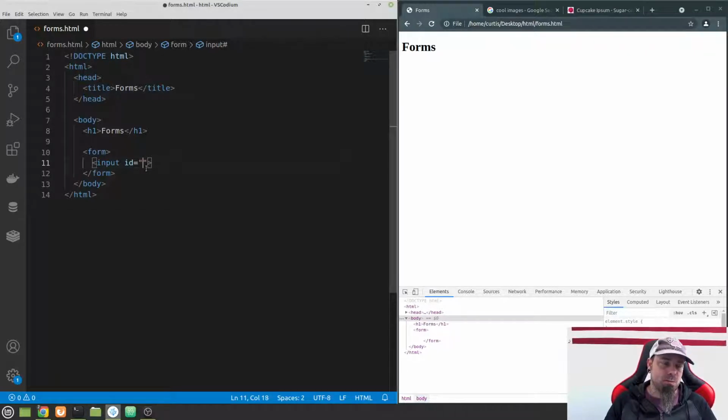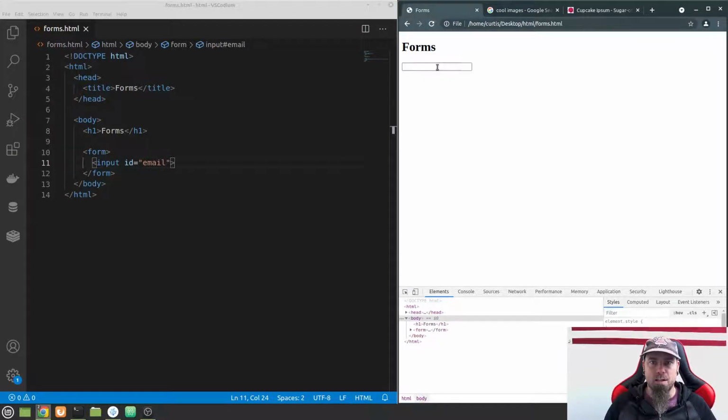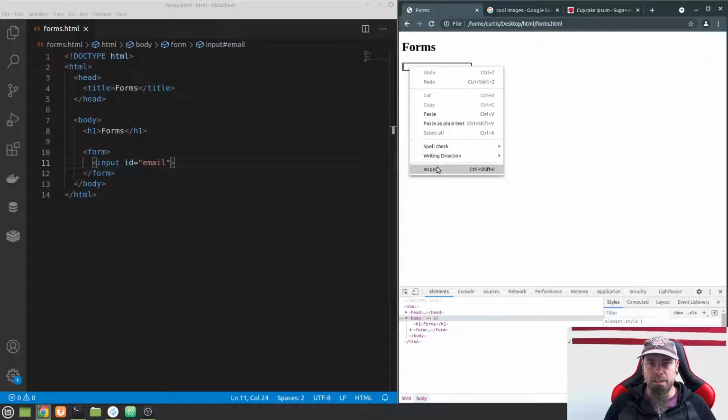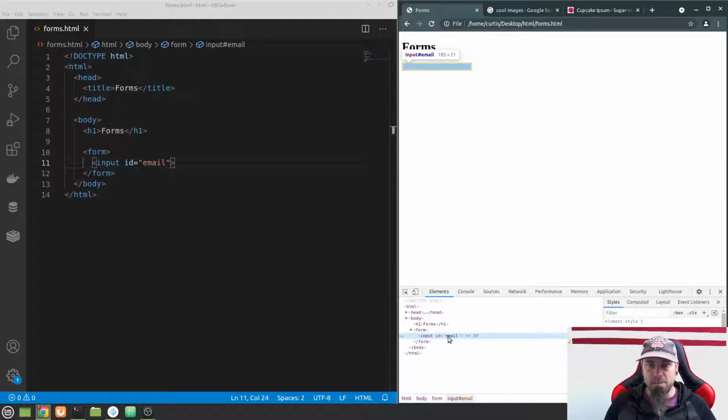And what we're going to do is we're going to give this an ID of, let's do email, okay? And if I just refresh right now, we will see that we actually get an input on the screen. It's not very pretty, but it is an input. And this input, if we right click and inspect on it, you can see in the inspector it does have an ID equal to email.